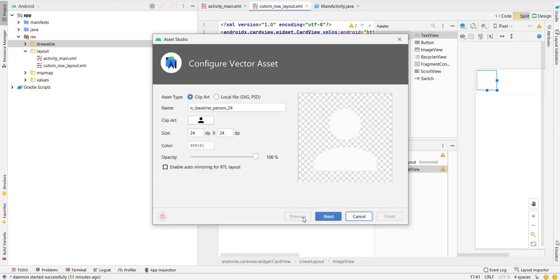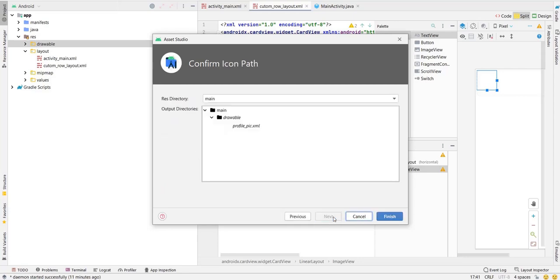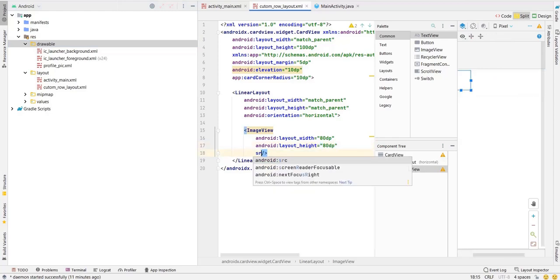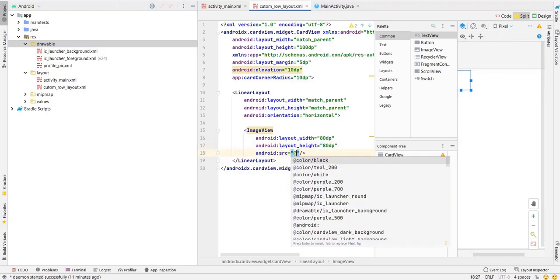Sorry, we need to change the name of this. Let's say profile pic. Now click on next. Finish. We see that this dummy profile picture has been added to our drawable resource folder. After this we will come back to this image view and write src, and here we will use this picture.